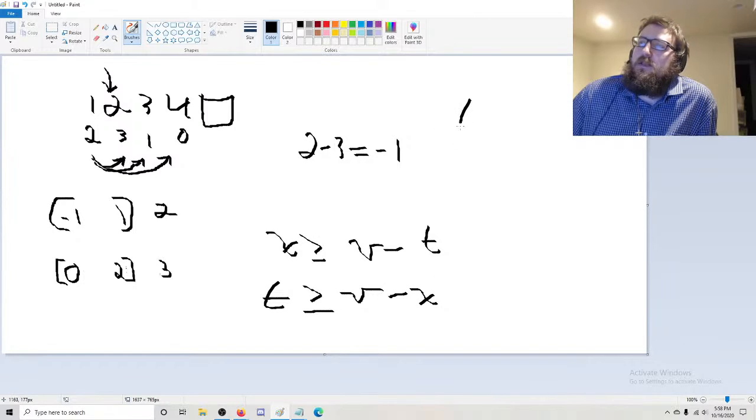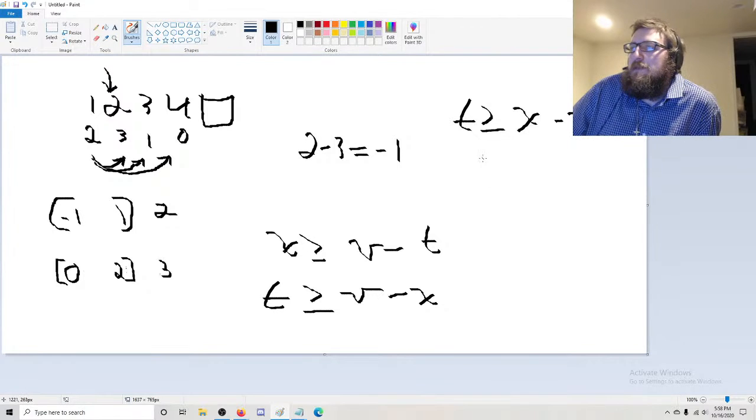Now it doesn't suggest that t is greater than or equal to x minus v. That's kind of what I was trying to say, so v minus x is less than or equal to t.